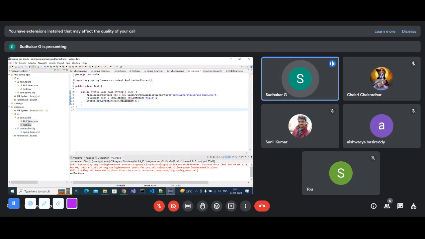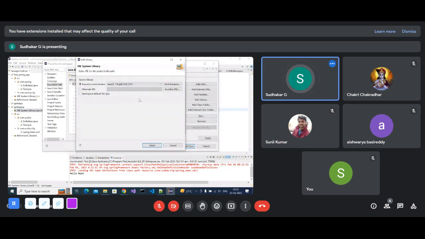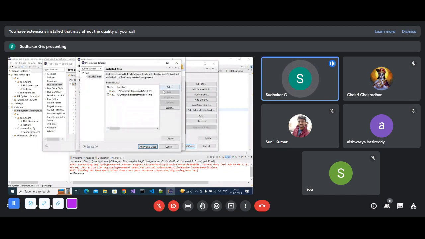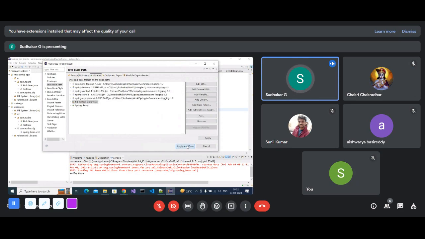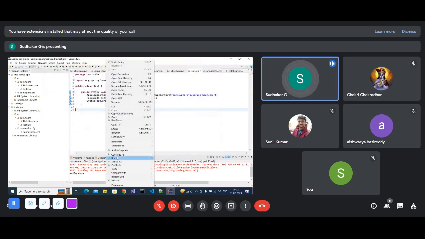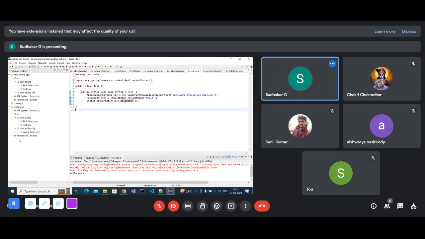I don't know why, what will happen. Let's see, change the build path and edit. Install JRE, just using this JRE, finish, apply and close. Now run this example Java application. Yeah, it's working now.